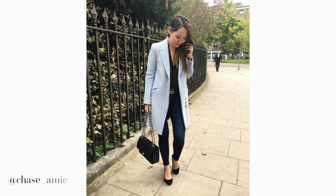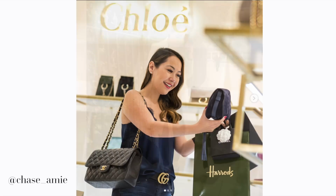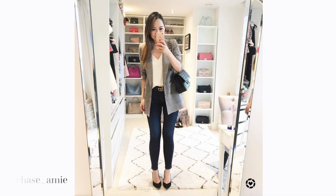My next pick is my Chanel Jumbo, and I'm going to try and keep this brief because I have lost count of the amount of times I have talked about this bag. I have always had this as a favourite of mine and this year was no exception. I use it a ton. For me, it's just the perfect grab and go bag when you want to look a bit smarter, but you want to be rest assured that you're grabbing a good one. It can fit a lot, it's very carefree, and I think it goes with everything from really smart outfits to casual jeans. It just really is perfect.